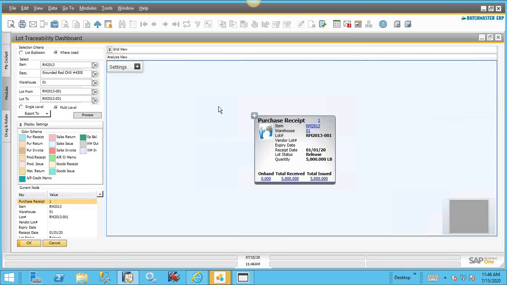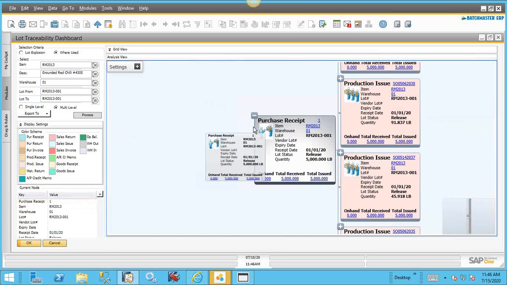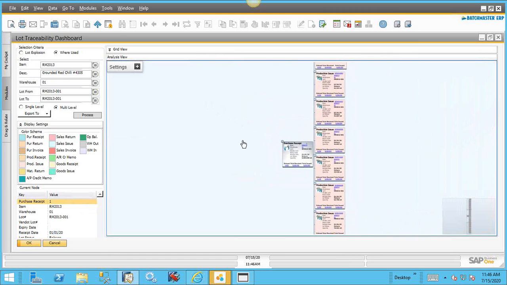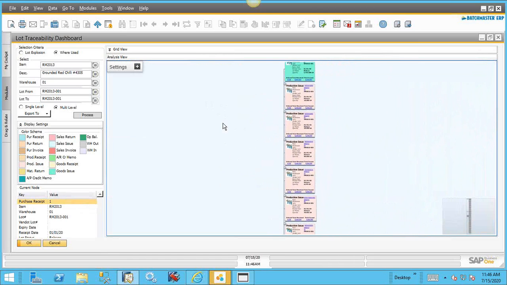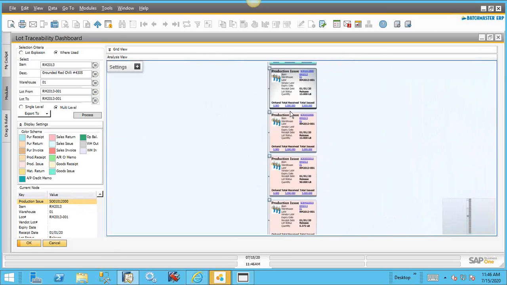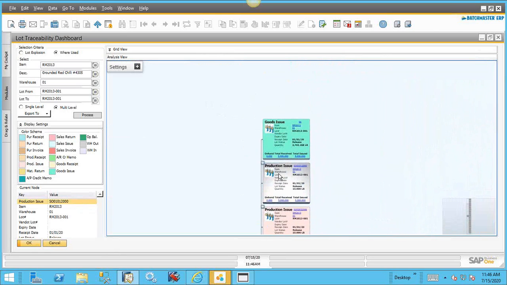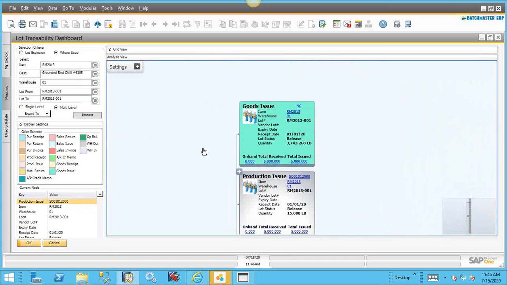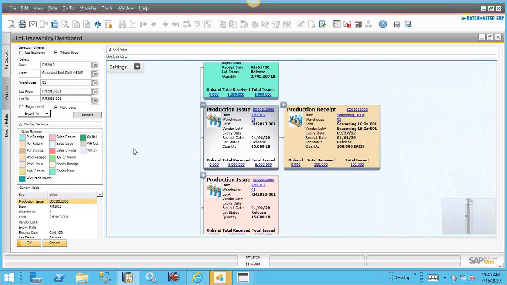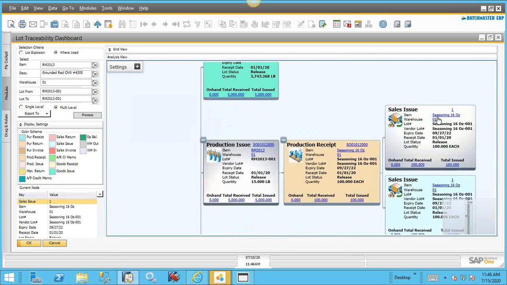But most people want to see it in a graphical fashion. So now I can explode this and start looking to see where it goes. I can make it big or small. This is all graphical, so you can do whatever you want with it. When I see one other thing here, I can drill into that and make this a little bit easier for you to see. Okay, and then I can see where that went to and what came out of that particular batch. In this case, we shipped two things out the door.